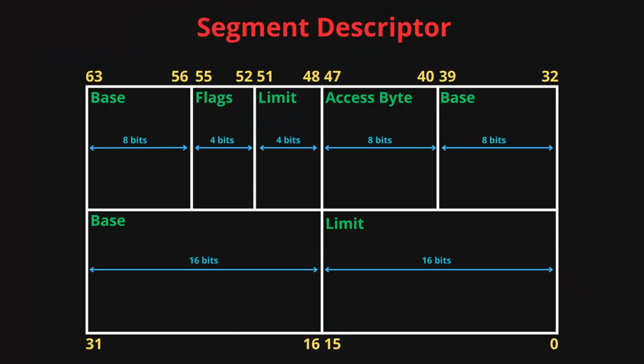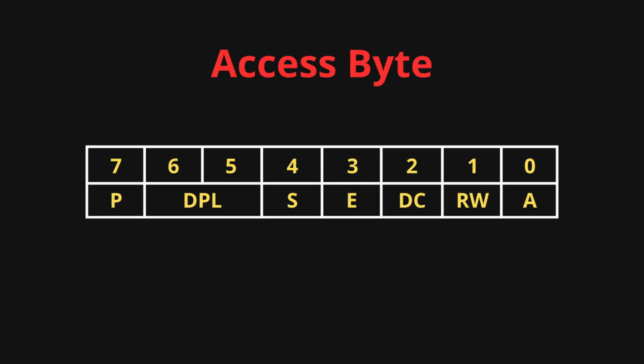Segment descriptor is 8 bytes long and contains essential information about the segment. Base contains the linear address where the segment begins. Limit tells the maximum addressable unit, so essentially it specifies the size of the segment. Access byte is another structure by itself, starting with P, which is present bit. It indicates if segment is present in memory, 1 for yes, 0 for no.